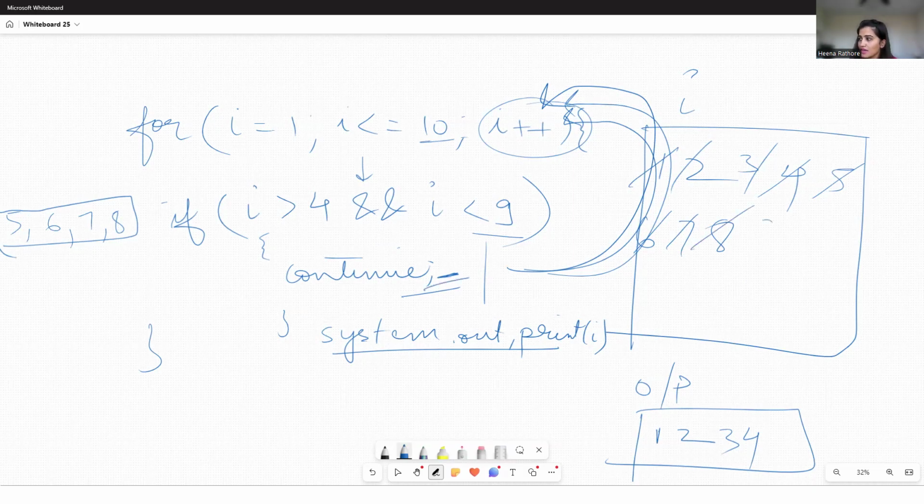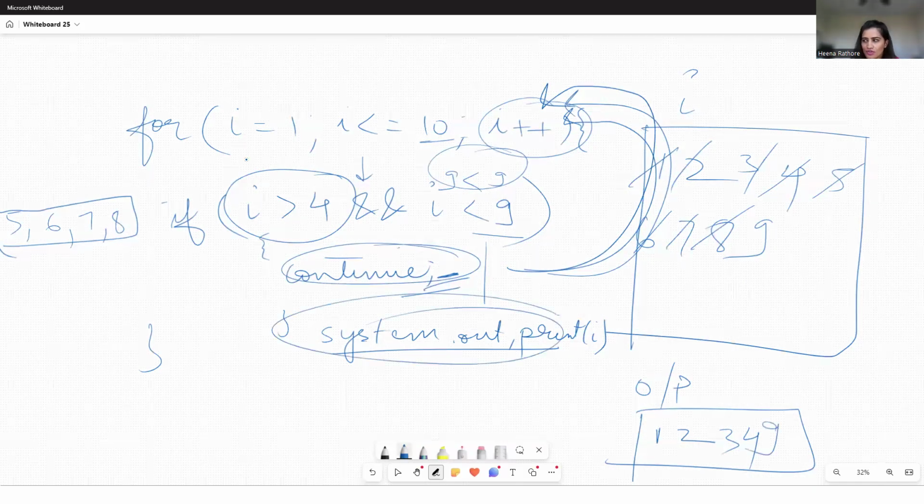This time it becomes 9. 9 is less than or equal to 10. Yes, true. This time 9 is greater than 4. But is 9 less than 9? No. So in that case, it will not be going inside the continue, but rather it will just print the value, which is 9, the value of i. Once again, you will update the value of i to 10.